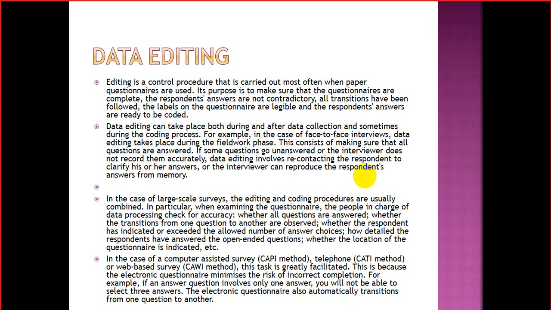For example, if a question involves only one answer, you will not be able to select 3 answers. The electronic questionnaire also automatically transitions from one question to another. Most of you use the online method.